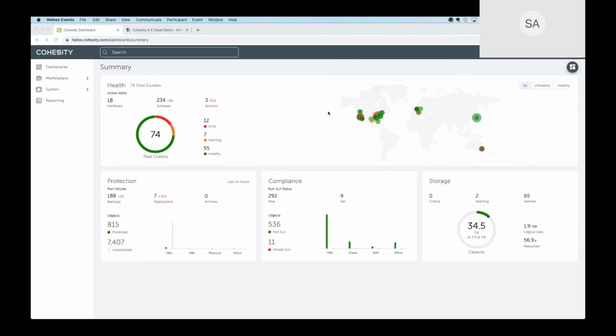So in this environment, you can see I'm monitoring the health of 74 clusters globally. Those are depicted on the map here. Each one has the kind of red, yellow, green stoplight colors indicating health. And we do a number of things through this console in terms of reporting, but really what, as I said, I want to focus in on is this security function that you access by sliding down here to this thumbprint icon.